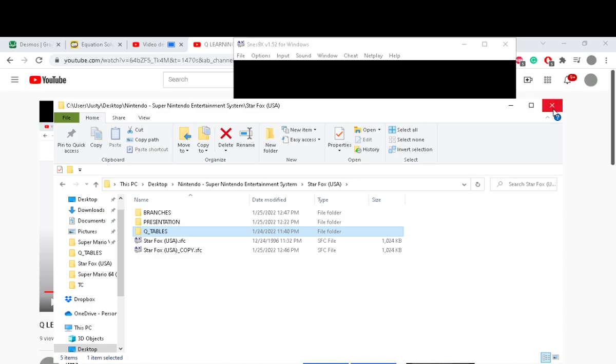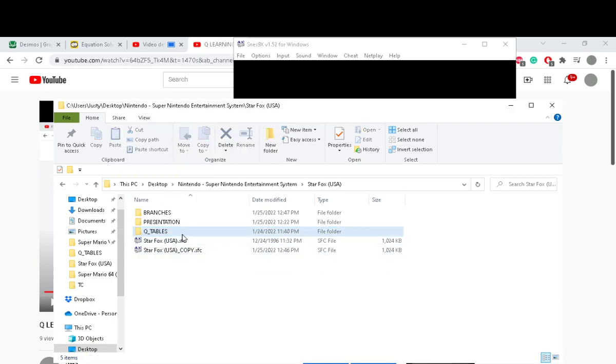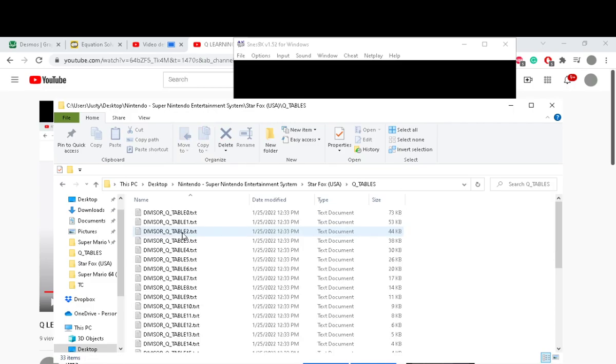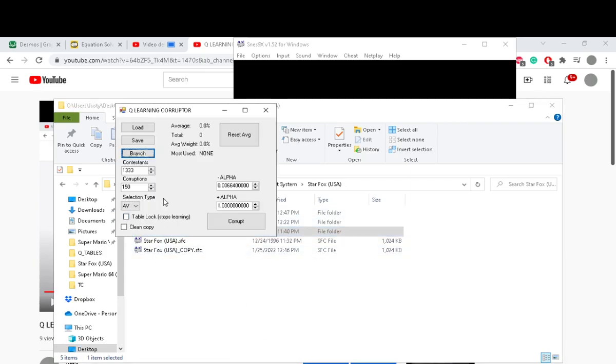But if you ever do create a branch and I still have that feature, my recommendation is you put the branch in its own folder so it acts like its own standalone game, right? Because while the Q tables will work off of the regular Star Fox code, there's no guarantees it's going to work off of the corruption in itself, if that makes any sense. So I just figured I'd go over that. We go over our branches.